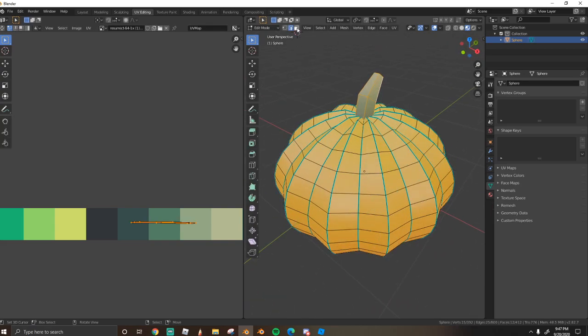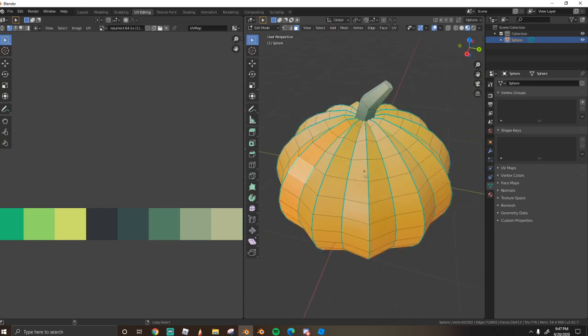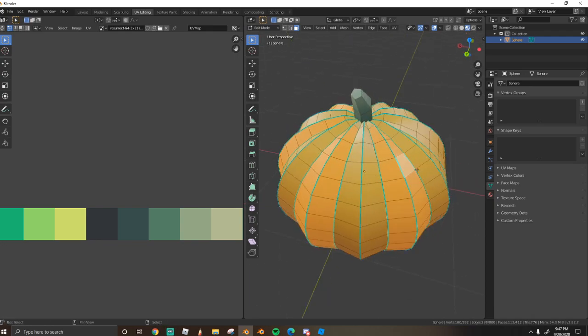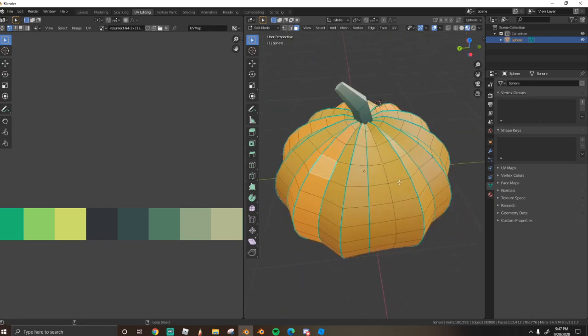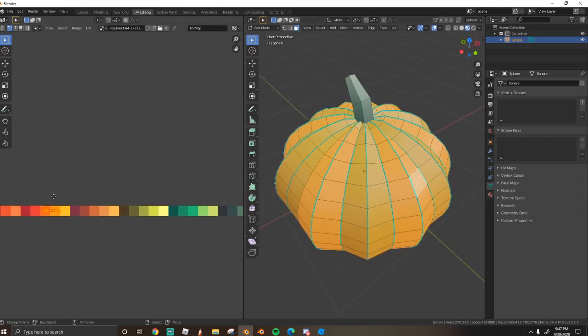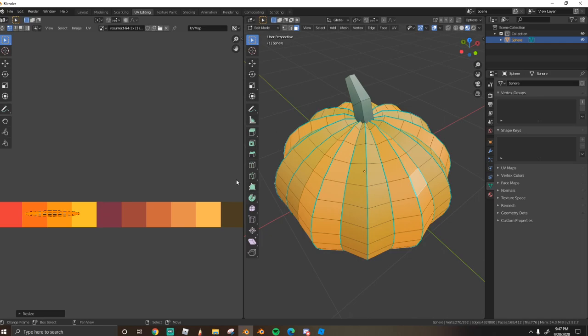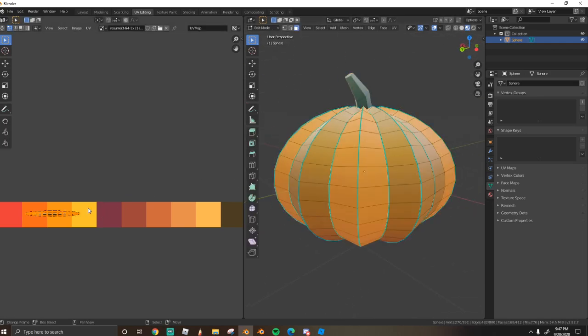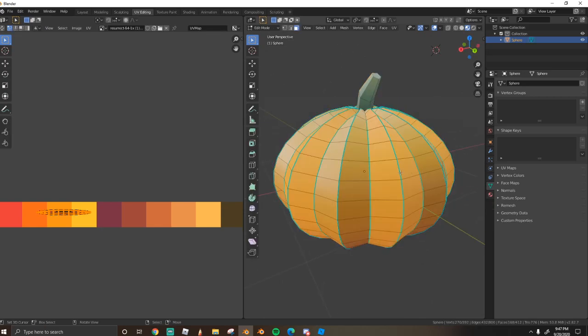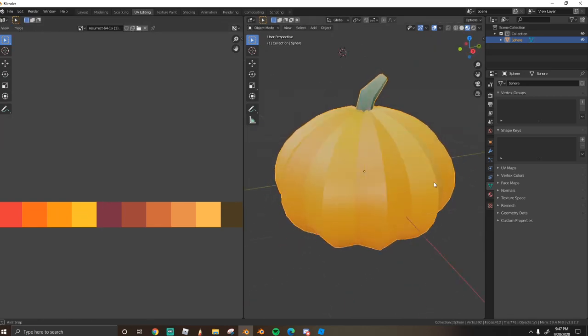And a bonus thing, you guys don't have to do it, but I select every other one on the gradient, every other ridge, I guess you would call it. And I just drag it a little further along the palette, and it really helps differentiate each section of the pumpkin and adds an extra bit of detail. So just scale it up more or drag it further along. You guys can see it makes them look different from each other.